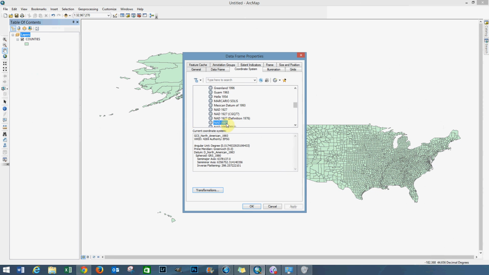And even though we haven't gotten into this yet, even though we haven't covered each one of the different types of projections or coordinate systems, I want to make this look pretty. I'll go into the projected, and I'm going to use UTM. And we'll go over what UTM means later. I just want my data to look decent. Let's see. I think I'm going to center it out around here.